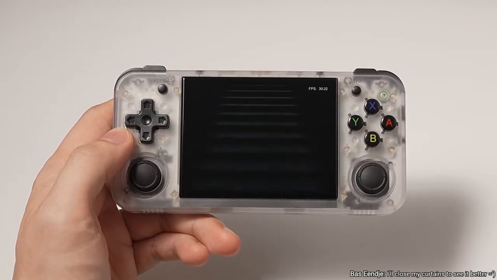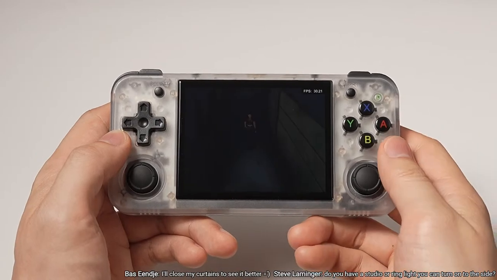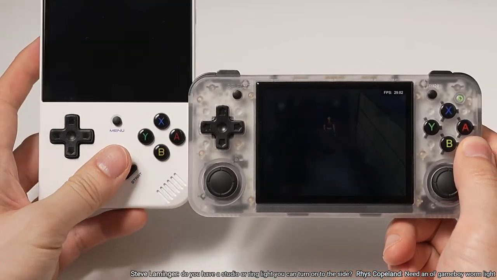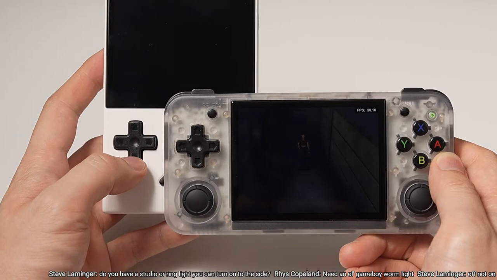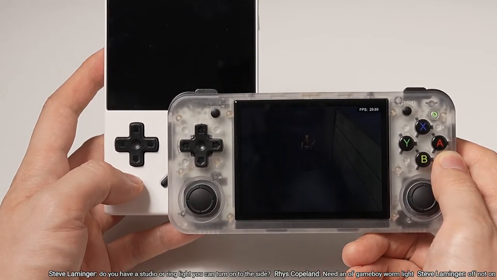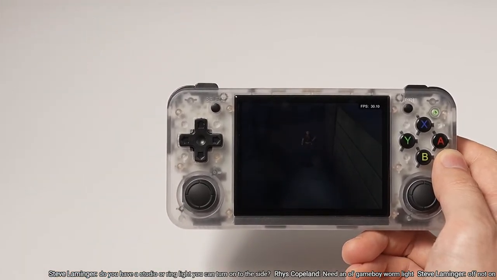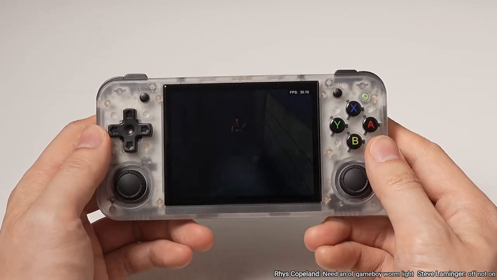All right, Retro Live Stream Studio asks, can I swap the D-pad in the Plus to the H? I don't believe it will fit. I think the size is actually different, because the Plus D-pad is a bit bigger. It's just a tad bigger, and I think the hole won't be big enough, whereas ANBERNIC used their old style D-pad on this one.